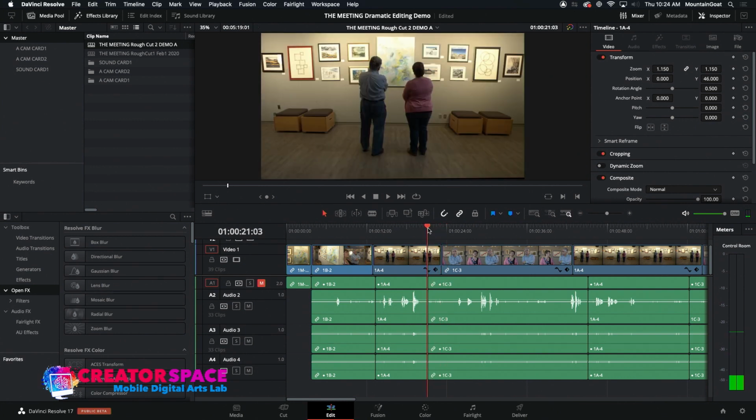So that's that split edit. We see the character. She's talking, but we don't see her face. We're holding on this shot here, and here's the audio underneath. What ends up happening is you get these L cuts, or J cuts is another name for these, and you'll see how they pop up here. So rather than doing a straight cut, I'm just going to do a straight cut here to show you the difference.